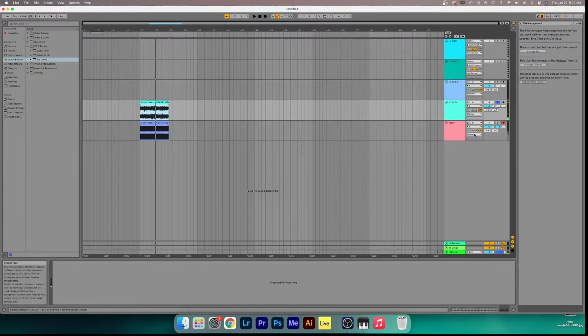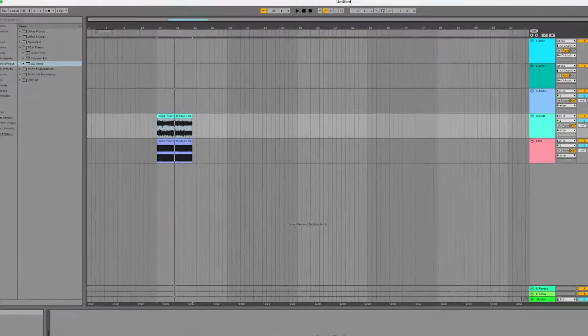It's got a nice repetitive chord progression there just to fill out the middle of our song. So let's hear how they sound together. I'm gonna click off this solo button and just let it play. And to play, I'm just hitting the space bar. Sounds pretty cool so far.